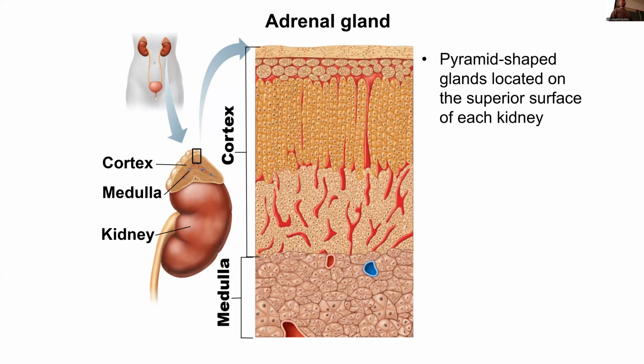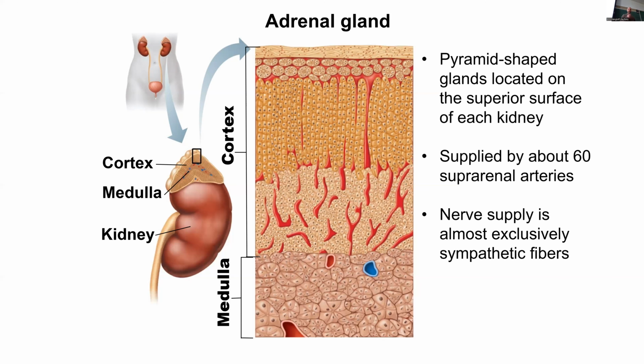So they're paired. You have two adrenal glands, and they have a lot of blood supply because they're both receiving hormonal signals and they're producing hormones. And so they need a lot of associated blood vessels to make that happen. And as I said, the medulla is innervated by these sympathetic fibers. And so they essentially are signaled directly from the nervous system to release adrenaline. And that helps with the rapidity of that response. That's why that response can happen in less than seconds sometimes.